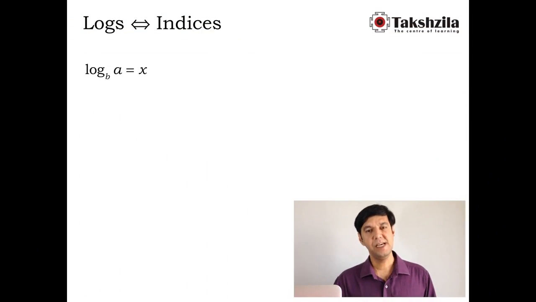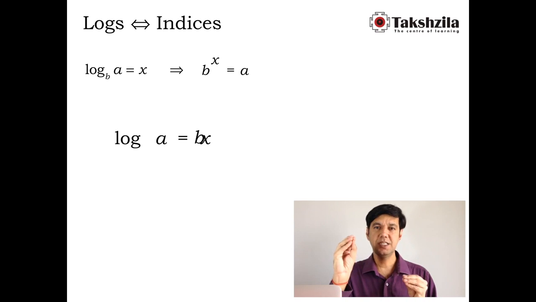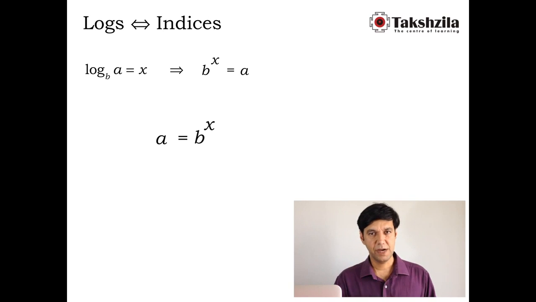So far we have been looking at logs in the logical definition way. Let's look at a few algebraic manipulations. We have already seen in the examples that logs and indices have a pretty close link. So if we have a relation of the type log of a to the base b equals x, we can get rid of the log and rewrite the same information as b to the power x equals a. It's good to look at it visually: as the base b moves to the right-hand side, it pushes the x up—that is, b raised to x. The log vanishes, equals a.